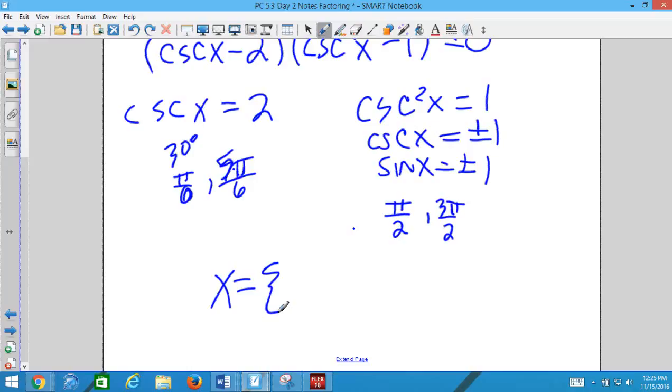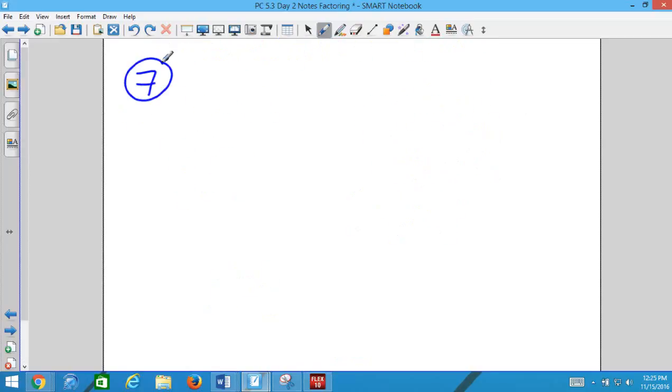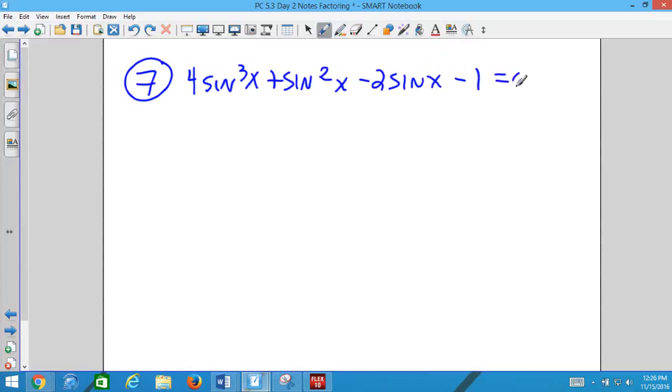Okay, the assignment is the worksheet. There are 2 typos on the worksheet. I'm going to put those typos up on the board. They're just super easy, quick fixes. One of them is on question 7. The other one's question 10. It's just missing a number. I didn't even leave space for it.